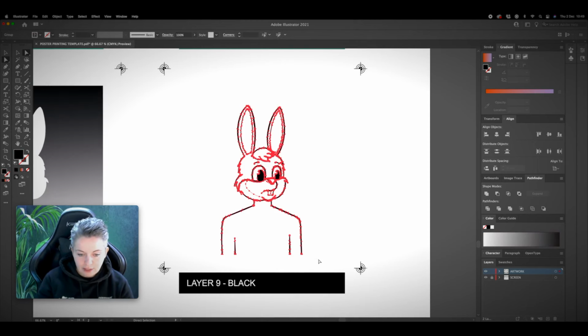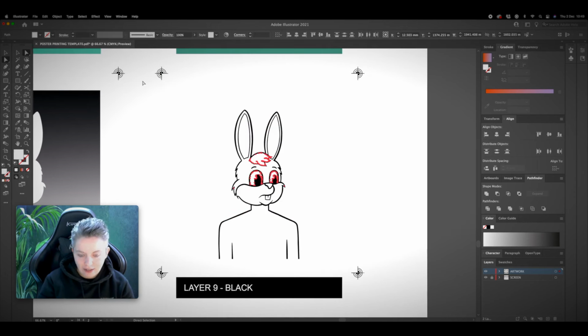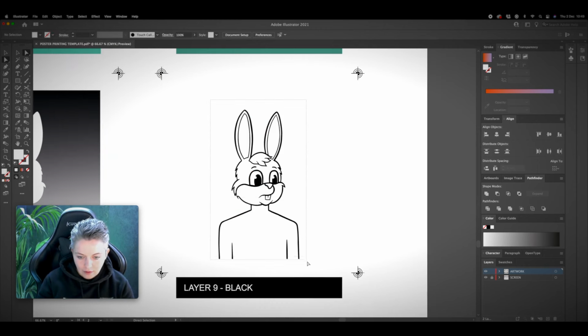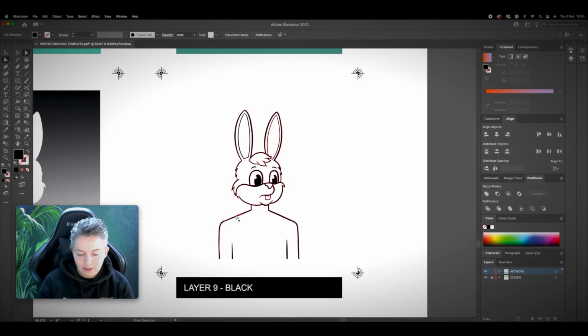And also check that this black is pure black. There's a little bit of white that I've missed in his eyes, which I'm going to take out. Double check his fill is all black. And he's ready to go as well.